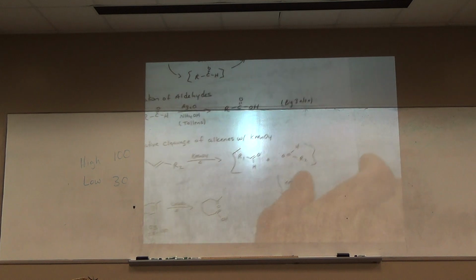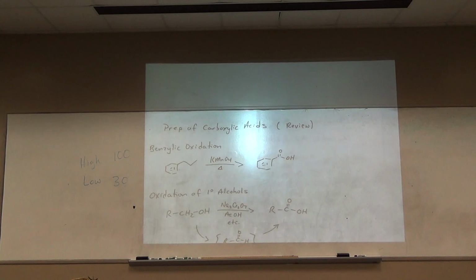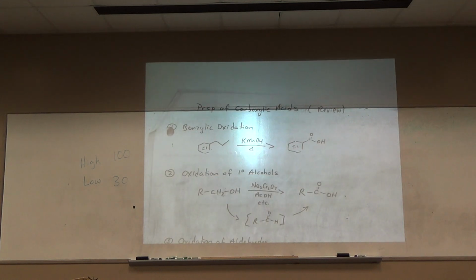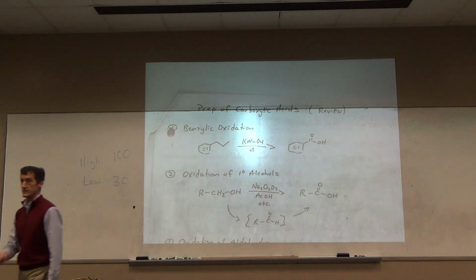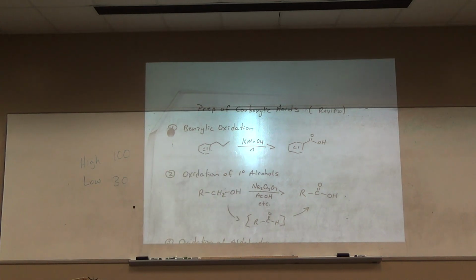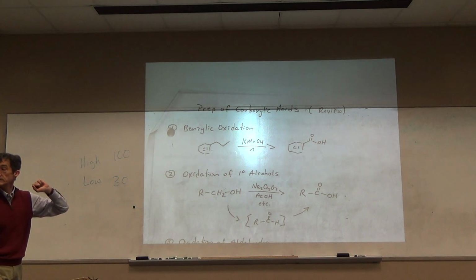Well, both, basically they go hand in hand. The green, number one, let's look at synthesis of carboxylic acids. Okay, 1A is a review of previous methods. Have we ever synthesized carboxylic acids? Yes. Here we go. We actually have done it several ways. Review. One is benzylic oxidation. Everybody remember? Haven't forgot that yet, have you? No. Don't forget your review, right? Everybody agree with that? That's a way to make a carboxylic acid.